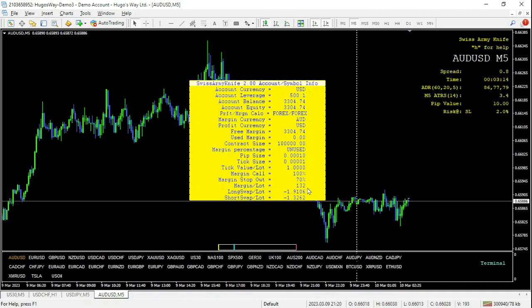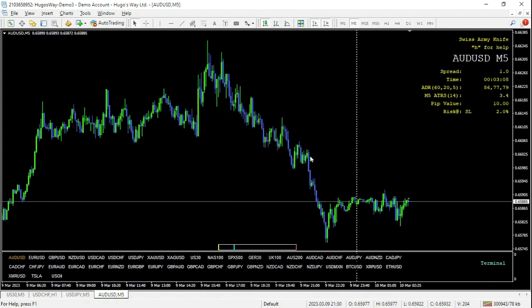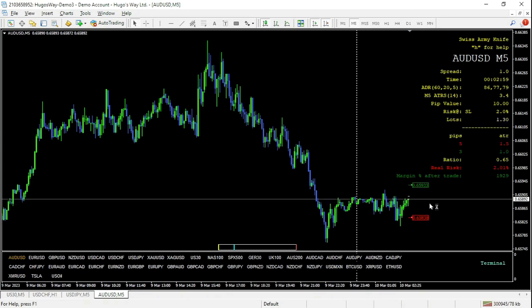Now, if we are trying to structure a trade, we can say we want to take a buy. This is using the B key on Swiss Army Knife, and this brings up our little price tags here. This represents the stop loss, and this represents the take profit.